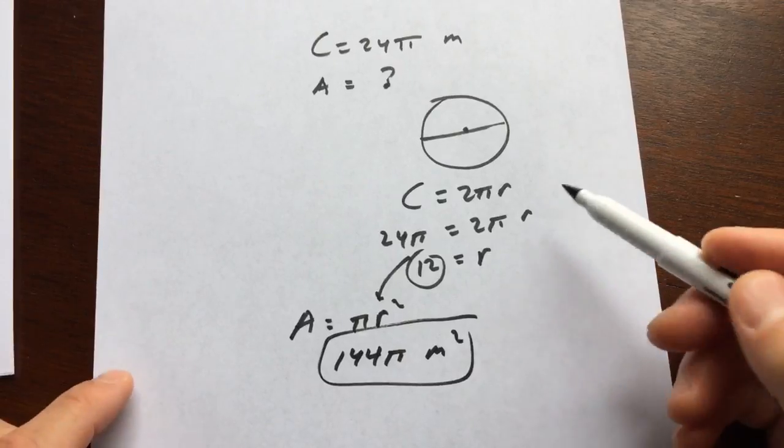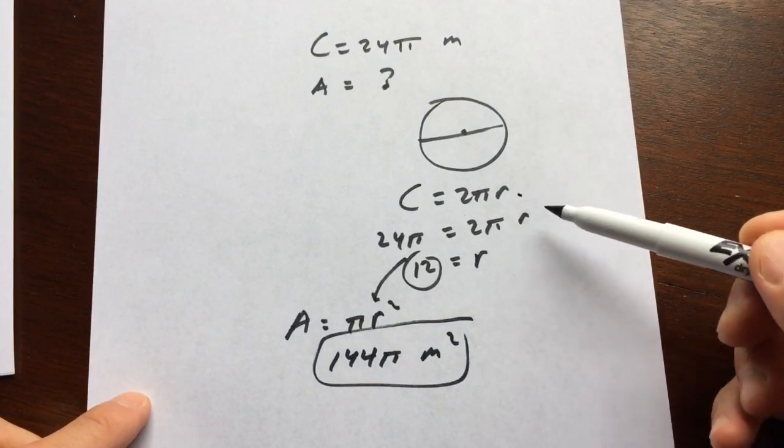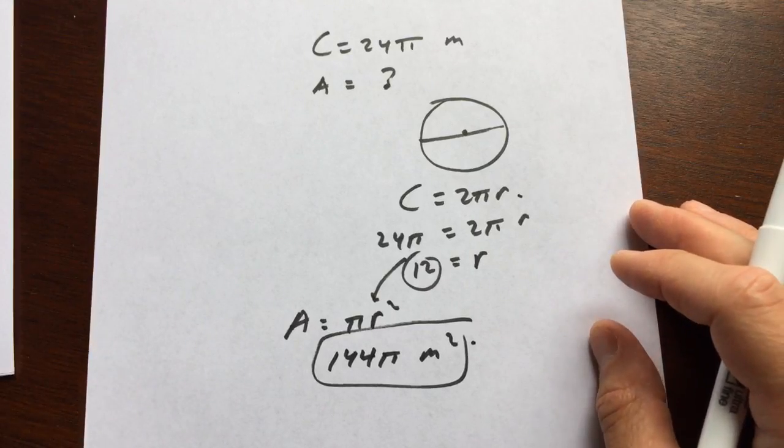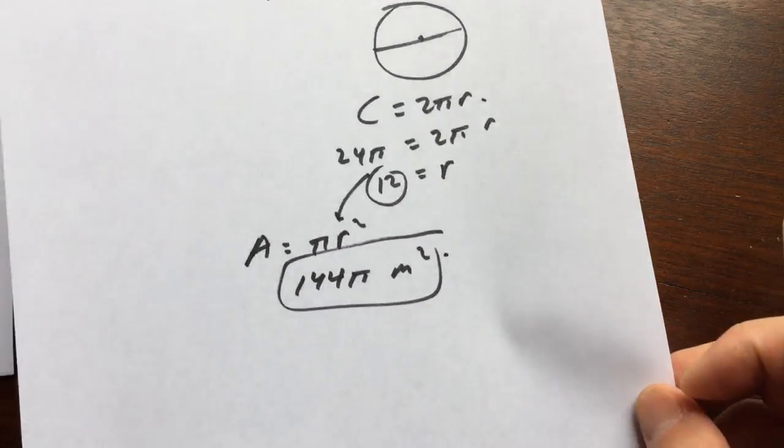So just some formulas you want to memorize: your circumference formula and your area formula. Those are going to be important. Other questions, other things you guys want to talk about? Okay, Bob is really sharp. He's quick on these, so that's good. But with practice, you all get quicker too.